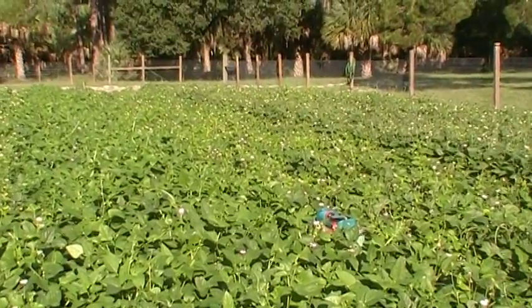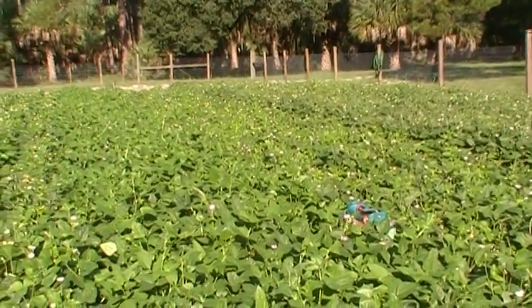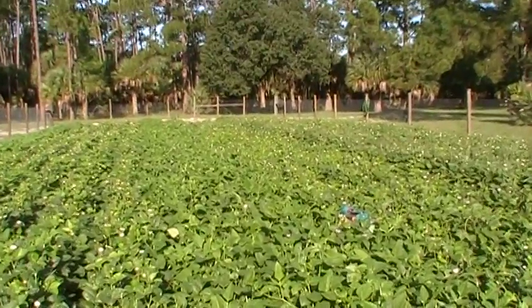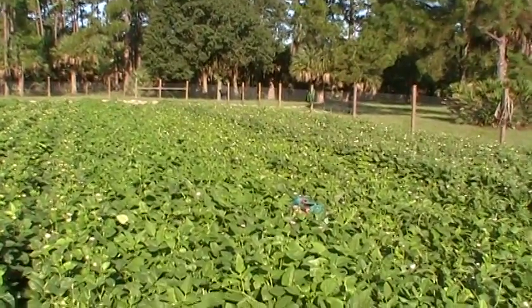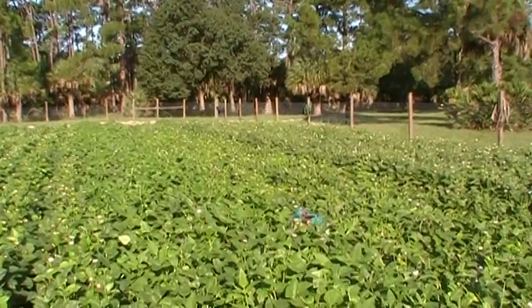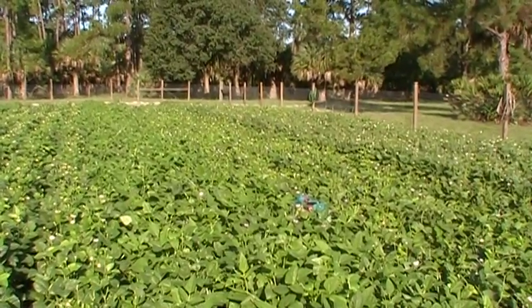We do freeze some stuff. We do use a fruit saver a lot. But we love the idea of canning because without power, your stuff can still stay. Just keep it in a dark spot. Guys, I haven't been drinking this morning, even though I may sound like I am. But again, we just love the taste of the canned food, and we do just about anything.